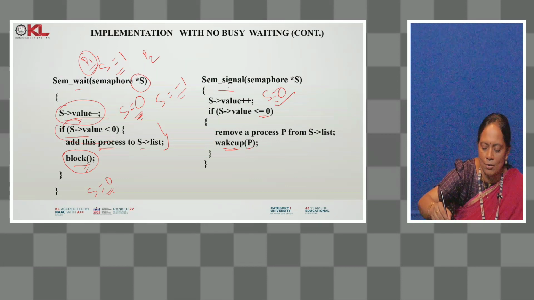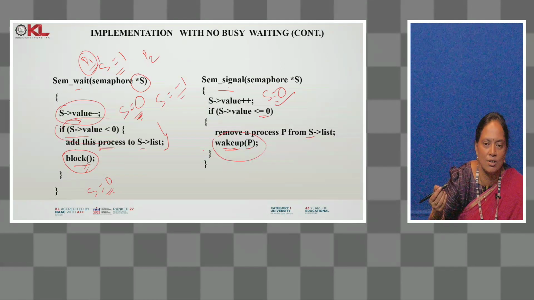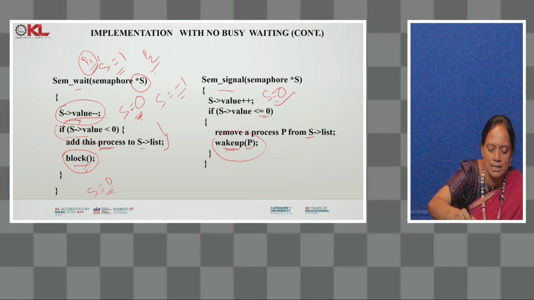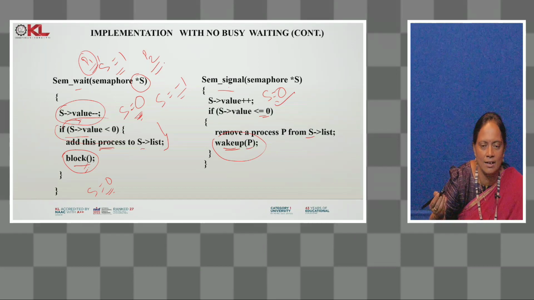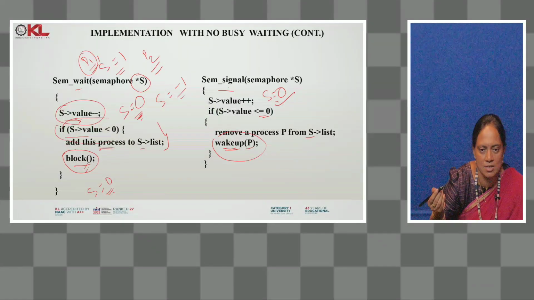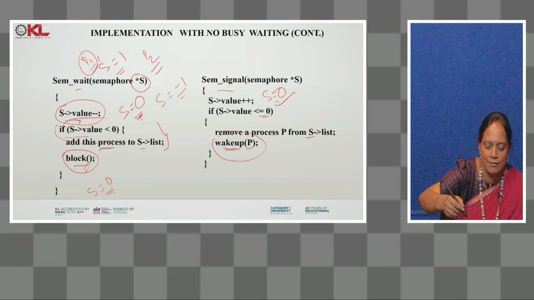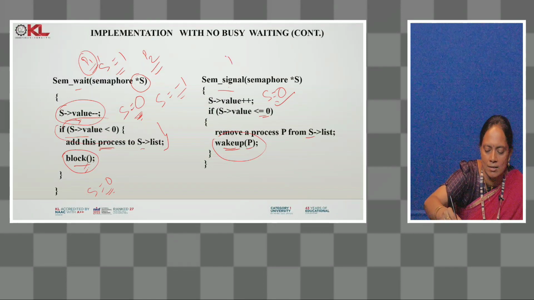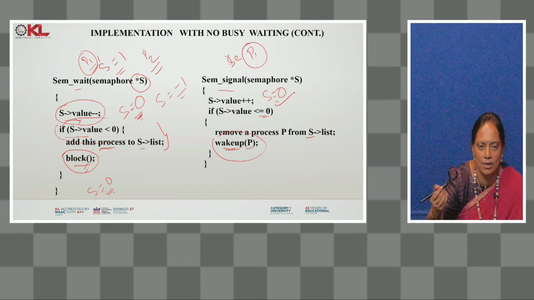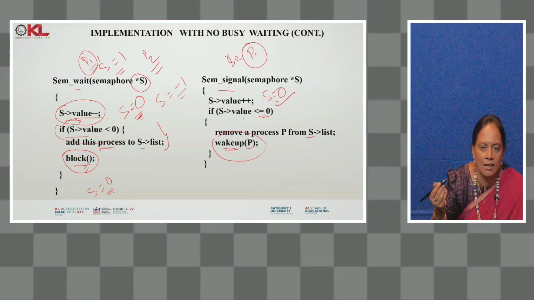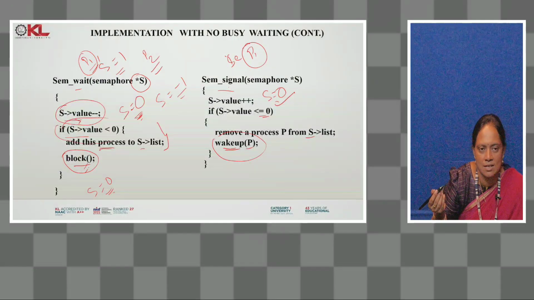Okay, so we have to remove the process from the waiting list, and for that we have to call the wakeup operation. That means the process P2 is ready to execute. Then the state of the process changes to the ready state. After completion of the signal operation of the P1 process, the same wait and signal operations execute like that to avoid busy waiting.